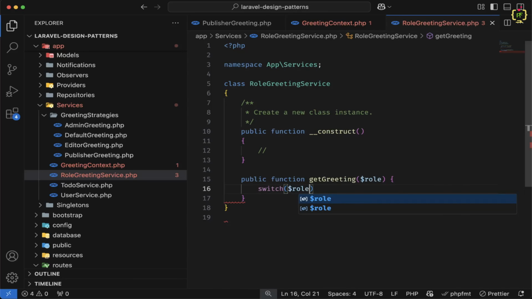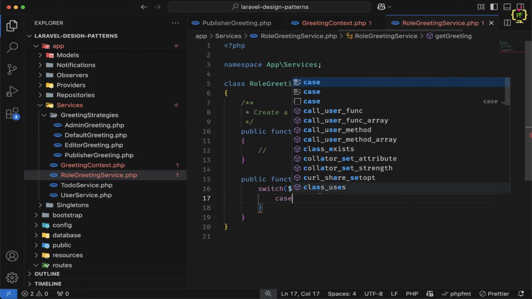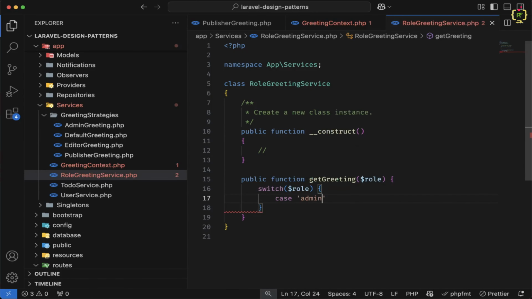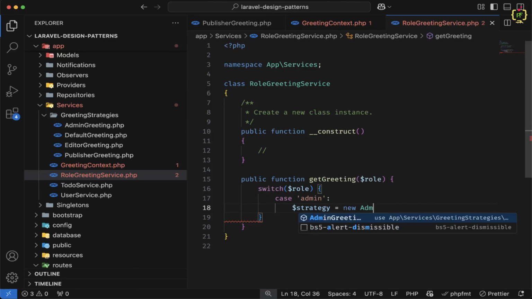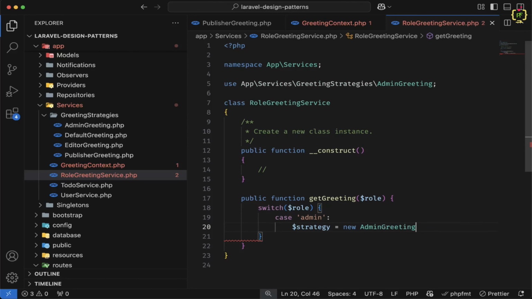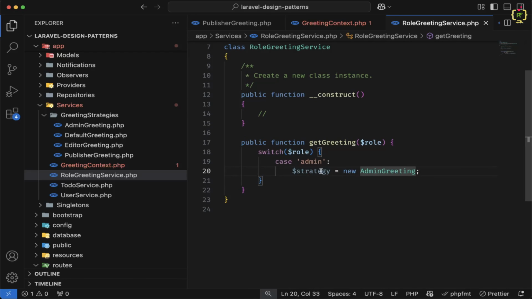Inside this I will pass the role. Thereafter I will check case if it is admin. Then I will use admin greeting class here. So I will define one variable strategy, and here I will instantiate the admin greeting class. Okay, so basically this will assign the admin greeting instance to this variable.